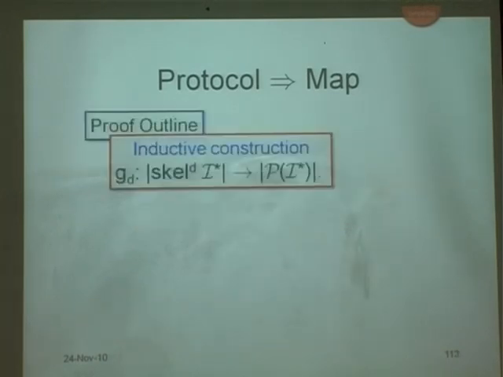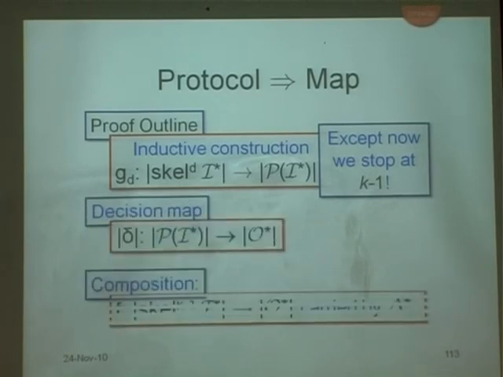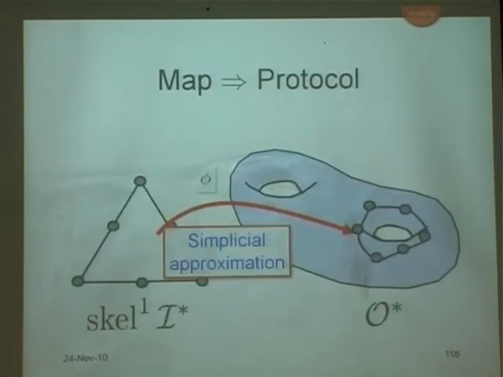So in one direction, all we do is the same construction we did before, except we stop when it gets difficult. Because with k or fewer processes, it's exactly like a read-write protocol. So this is the exact same construction, except that we stopped at the skeleton. Here, for example, we're looking at the one skeleton for two-set agreement. And now we only need to look at the boundary here, and we can put the boundary, say, around this hole here, which we couldn't do before. So this actually buys you some computational power to have this black box.